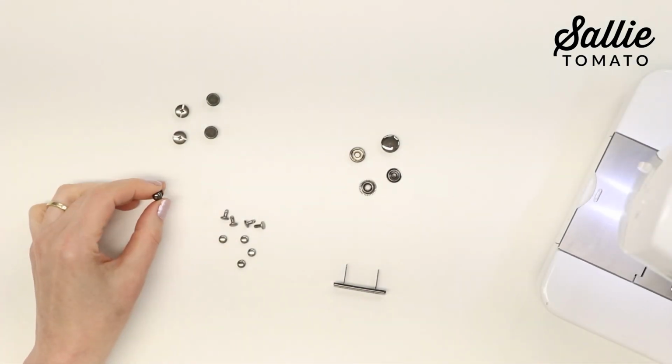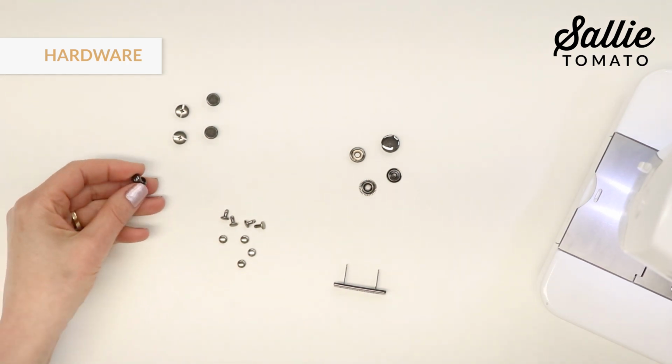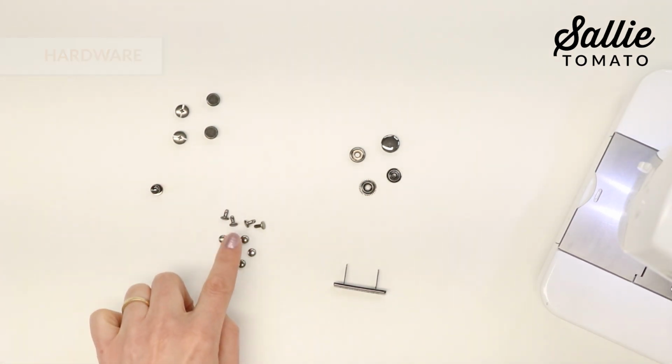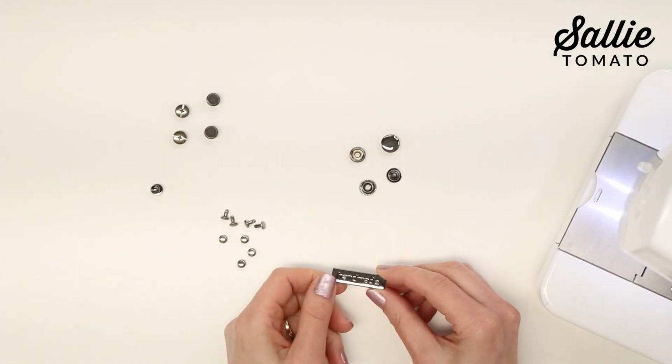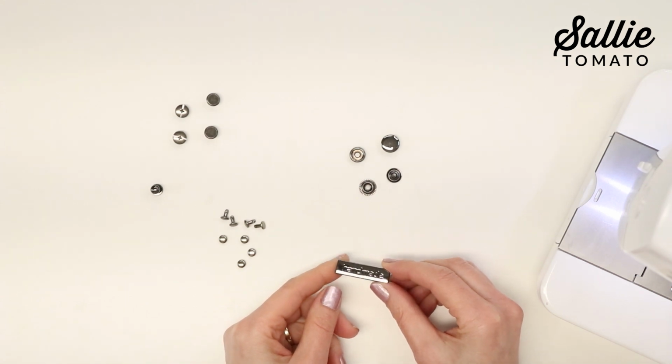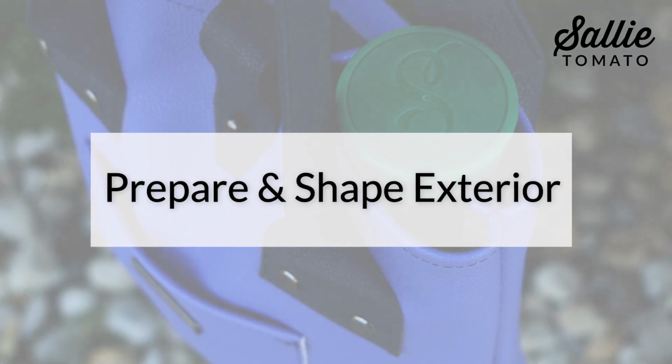And remember to gather your hardware pieces that you'll need. You can certainly choose to use no hardware at all, but we do have a list on the back of the pattern for some great options that add style to your Vinny bag as well as different options for closures.